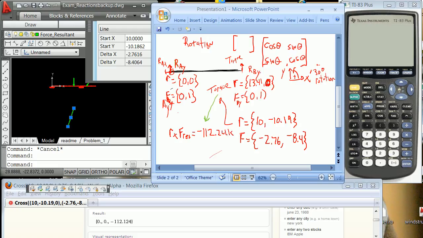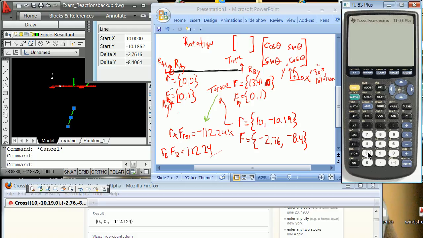So the reaction at B, the moment R to B, in other words this, times F at B has to be equal to a plus 112.24, which just means all you've got to do is take the 112.24 and divide it by 13.41.